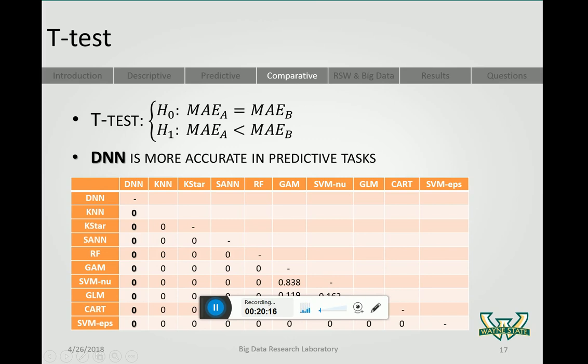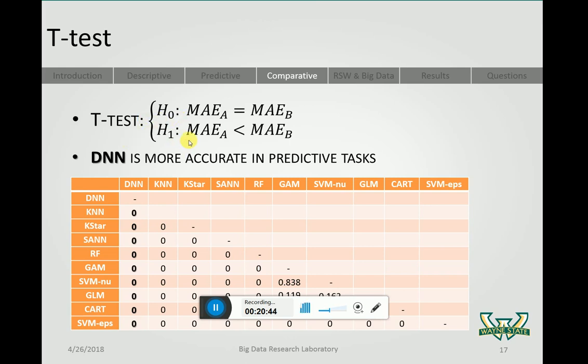In order to conduct our t-tests, we have used this hypothesis testing. The null hypothesis is that the MAE of model A, where model A represents the columns, is equal to the MAE of model B, where the B index represents the names of models in rows.